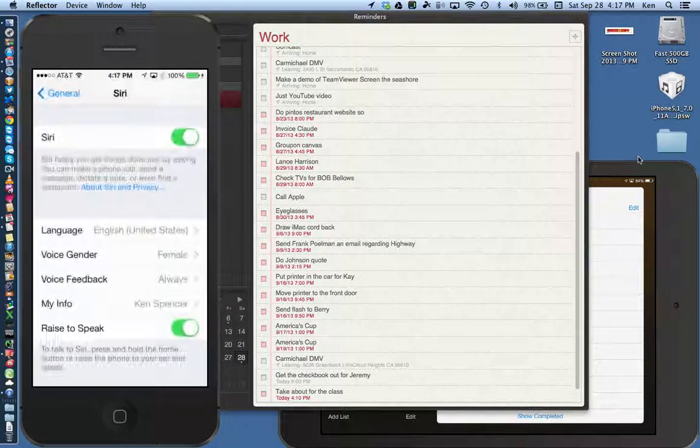If you have Raise to Speak, and I pull it up here, it may not work because I have a headphone jack in there. No, it won't. But if you turn your phone on and bring it up to your ear and say, what's the temperature outside? What's the temperature outside? And wait for it. You can go faster. I love it. I might do that. I like that.